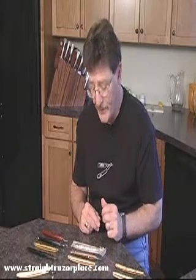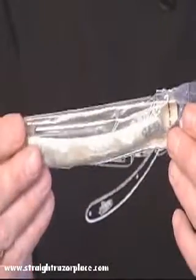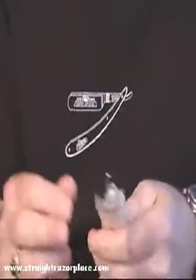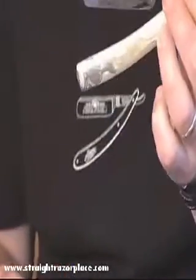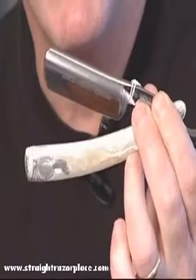When I say new, I mean brand new. In the case of most dot-com sites that sell new razors, you're going to get a brand new razor. When looking on eBay, from an estate sale, or from an antique store, if they say new, mint, or new old stock, that's what I look for. This is an example — a beautiful World Master razor that was advertised still in its original packing material. The razor still has the label on it and was in the plastic packing. The blade is a 6/8, absolutely perfect, as are the Pearl-X handles, and note the fancy bolster work on this particular straight razor.